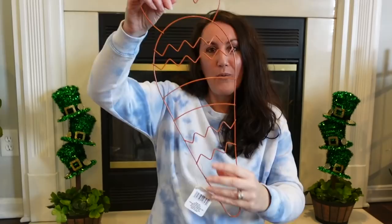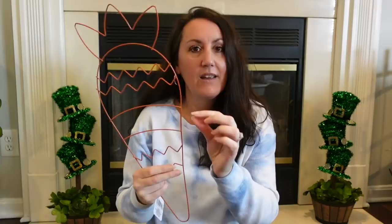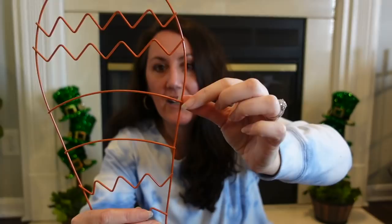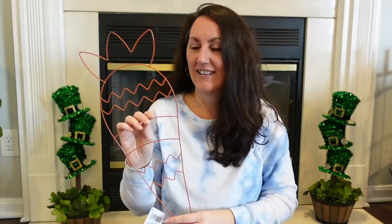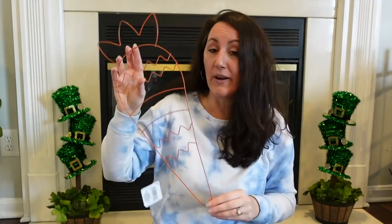I found the carrot wire wreath frame. I'm excited for this. When I bought this I actually had a lady ask me what I was going to do with it in the store. You can make a deco mesh wreath out of this — you can take some orange deco mesh from Dollar Tree and wrap it around it. You could add flowers to this. You could take burlap or twine and wrap it around it. You could take wooden beads, cut the wire here, add a bunch of little wooden beads, and then hot glue it back. There's just so many different ways you could craft with this. You could do green deco mesh up top, you could do greenery coming out the top. This is something we will do together.